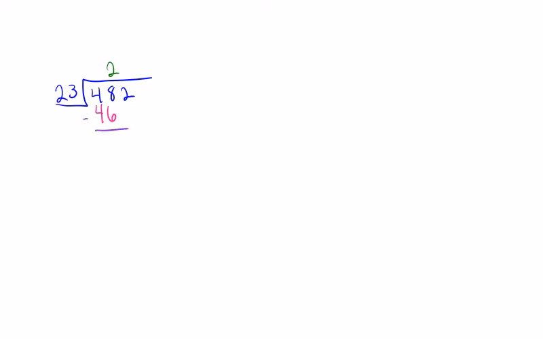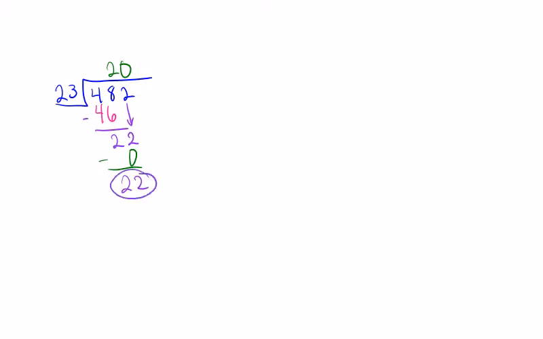A lot of times we don't put a minus here, but we subtract these values, and then we get this new value down here. Then we bring down the next value, and we go through the process again. How many times does 23 go into 22, right? We're ignoring this now, and we're just looking at this. So how many times does 23 go into 22? 0 times, right? Then we do the process again. 0 times 23 is 0. Then we subtract. So 22 minus 0 is 22.